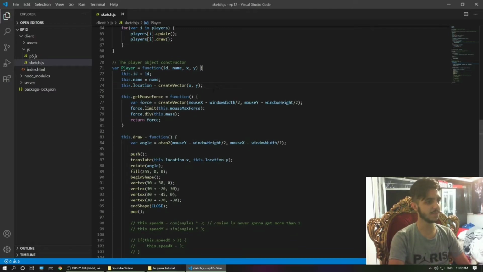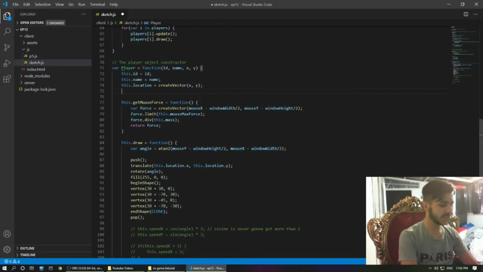What I want to have is the angle. We are currently calculating the angle every second, but this should happen on the server side. So I'm going to give it a this.angle property, and it's going to be 0 by default.